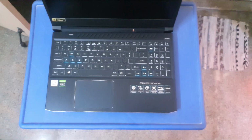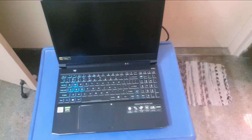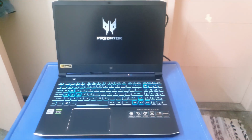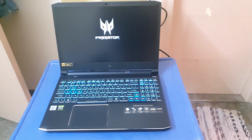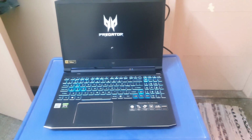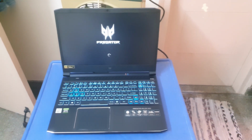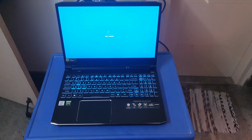Alright, guys, let's switch it on and see how the laptop works. There you go, guys. Predator has come alive, Helios 300. And yeah, since it's the initial startup, it's taking some time, but yeah, this is normal.